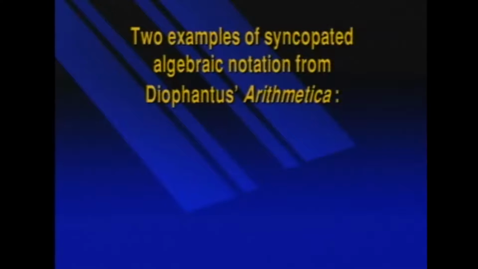The syncopated phase began about the 3rd century, we believe, because we're not sure about the exact dates of Diophantus. But Diophantus is a Greek mathematician, and he wrote a very important book called Arithmetica, Arithmetic. And I'm going to give you 2 symbols that he used, which was a great advancement, great progress compared to the hundreds or even thousands of years before him. And in this next visual, you're going to see the 2 symbols he used. He used many others, but these are very interesting.